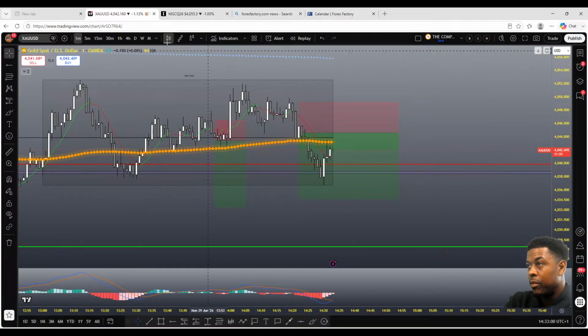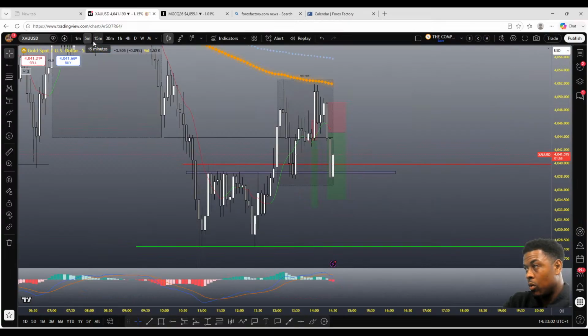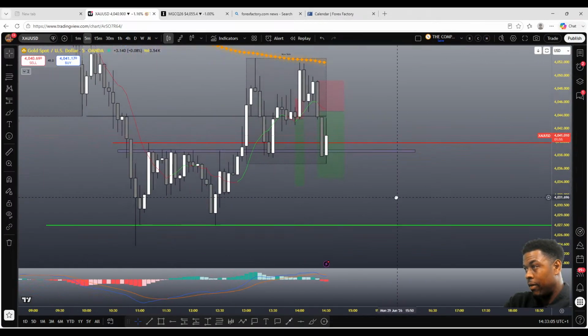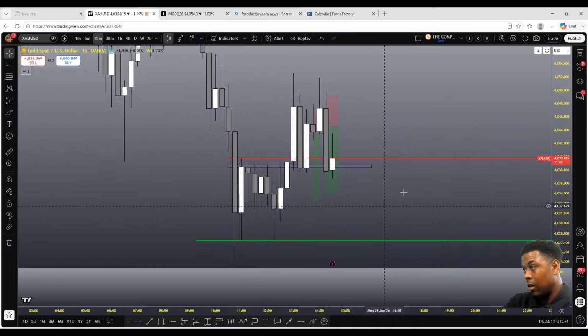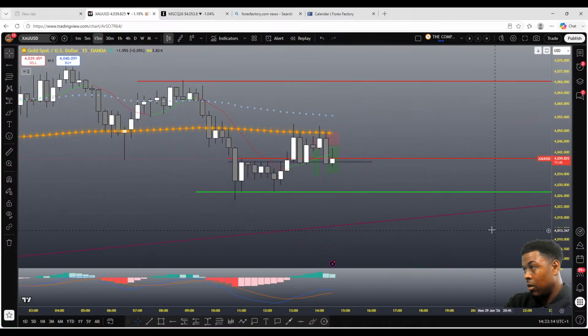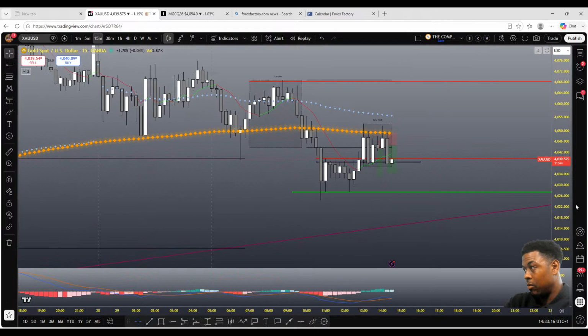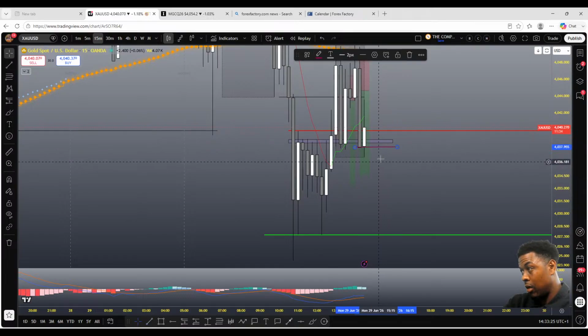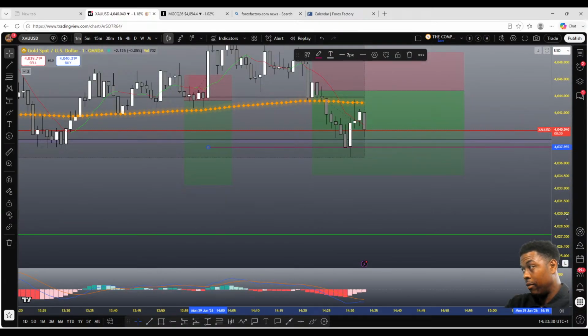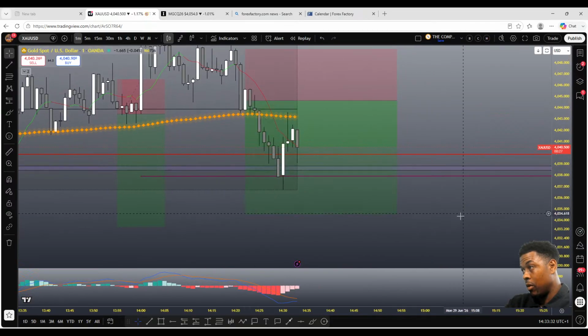what's it doing in the 5 minutes? That's what I need to look at. That closed quite bearish on the 5 minutes. We're below our entry line, which is good. So then in the 15, oh my gosh, that 15-minute candlestick closed quite bearish as well. No indication for it to push down towards the downside. If I wanted to be very aggressive, I could put another sell if price was to close below the break of that 15-minute candlestick. That would be another reason to sell. But I'm not.